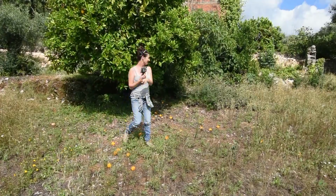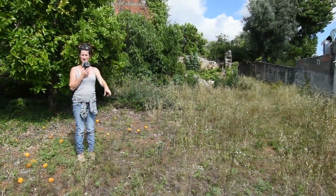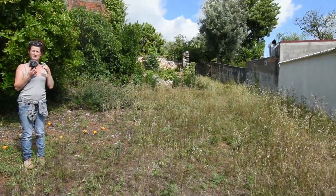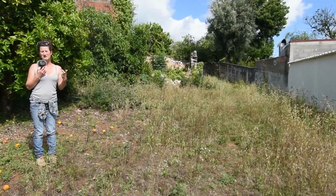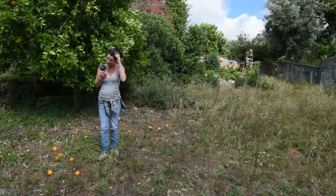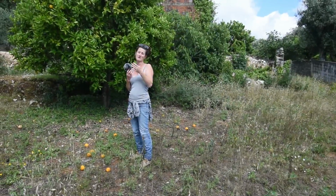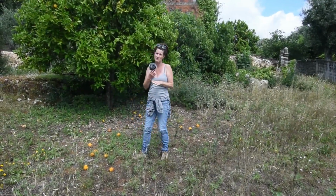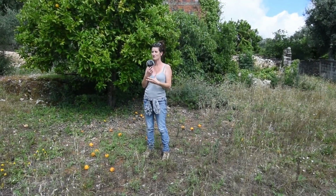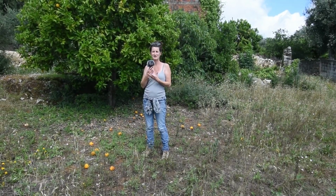So there you go. Here you can see that there's road access coming in here as well. And something else that Paul just reminded me to say about the stones. If you didn't want to try and do a renovation on a sort of half fallen down stone building, you can of course just knock it down. You have the automatic right to rebuild on your footprint. You'd need to do a project with the architect, but what you would have is lots and lots of stone for your garden walls, for all sorts of things like that.